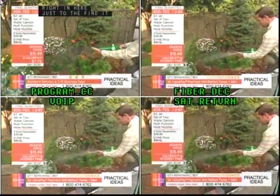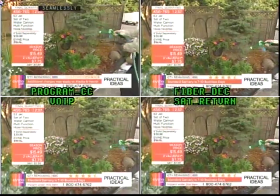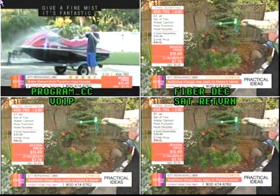Right in here. I'm just going to find it. 2. There it is. Look at that. So you can go from this jet stream right into that. Perfect. Seamlessly. So for the delicate things like our orchids, like our echinacea, things like that, and if you just want to give it a fine mist, it's going to be fantastic.